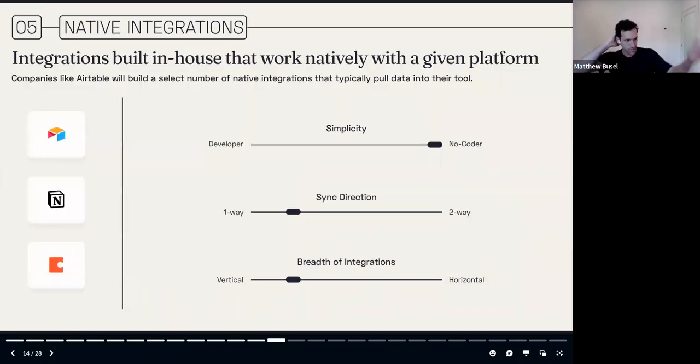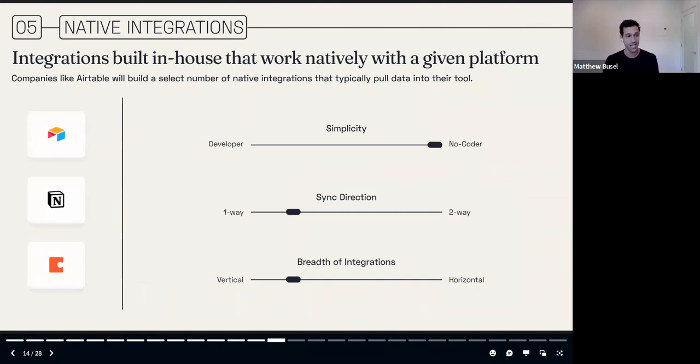Native integrations. Okay, we talked a little bit about them already as well. These are mainly one way. There are some that are two way as well, but we're talking about Coda packs, Notion, and a lot of different tools. They'll build sort of a one-off integration. Even Linear, if you're familiar with the project management tool, has an integration with GitHub and GitLab, where if you change the status of a GitLab issue, it'll update your issue in Linear.